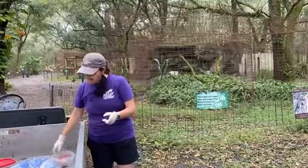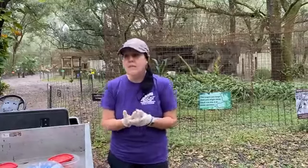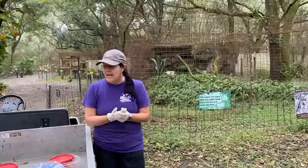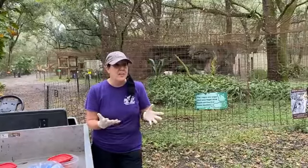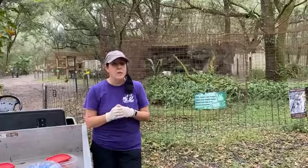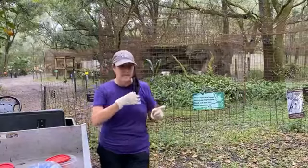So today we're going to do Gilligan and Frankie first. Gilligan is a lynx, a Canadian lynx, or a Canada lynx. And you're going to see he's really a beautiful cat. Frankie is a bobcat. Now I know we're going to be looking at their mouths because we're feeding them, but I want you guys to also look at their tails. That's one of the easiest ways to tell a lynx from a bobcat. A lynx looks like they dunked it into an inkwell, and a bobcat has white underneath. So make sure you look at that today too.